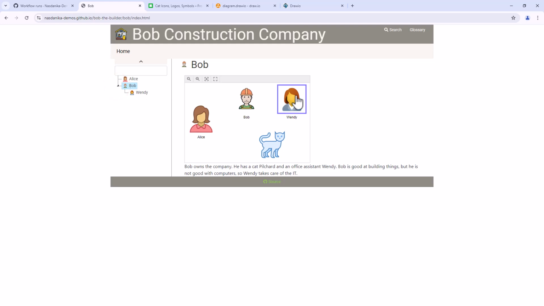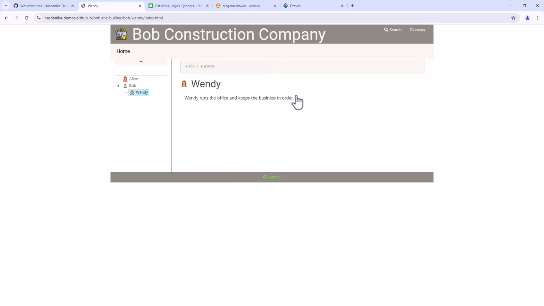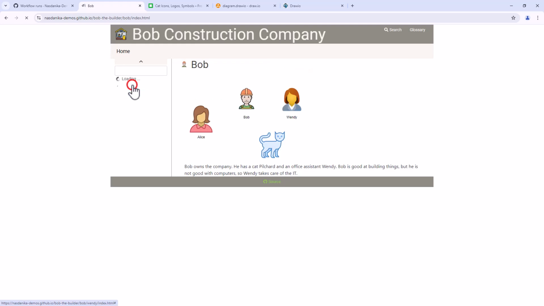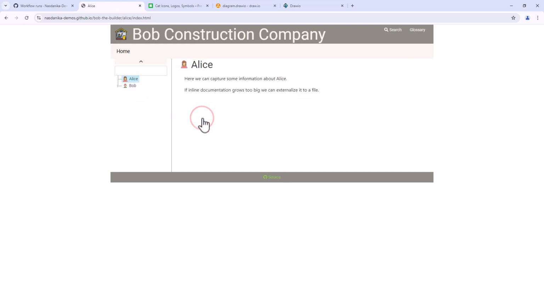Diagram elements are linked to respective pages. Pilchard is not documented and therefore there is no page for her, just a tooltip.